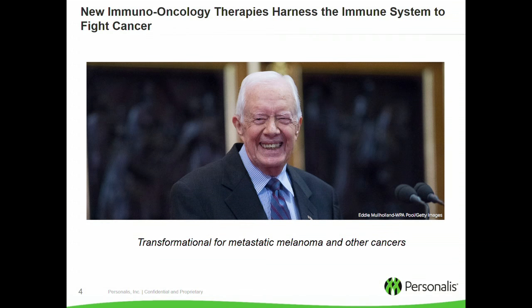There's a whole new area of cancer treatment that is proving to be transformational, and that's immuno-oncology — immunotherapies that harness and augment our own immune system to fight cancer. You've probably heard of Jimmy Carter being diagnosed with metastatic melanoma and given several months to live. He received one of these immunotherapies and was declared disease-free, and continues to be disease-free today. This is for a cancer that has really defied any meaningful treatment over the past three or four decades.